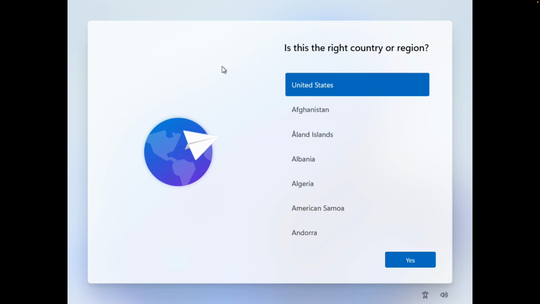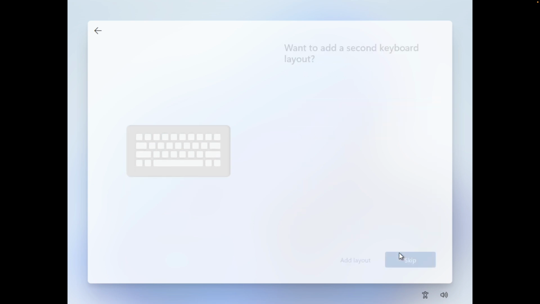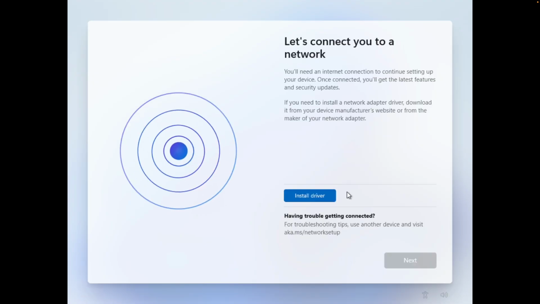run through the rest of the setup, just like it would on a normal Windows computer, I'd say. There's going to be a few steps different, having to deal with non-network connectivity, but I'll show you guys along the way how we deal with that. So we just want to go ahead and continue the setup as we would. It's going to ask you what country you are living in. It's going to ask if you want to add a secondary keyboard layout.